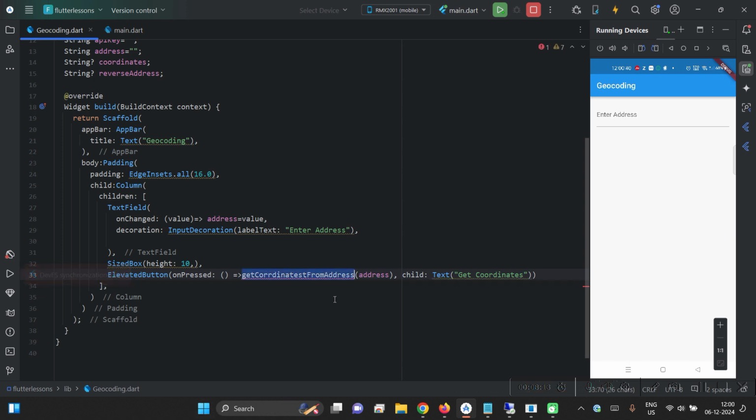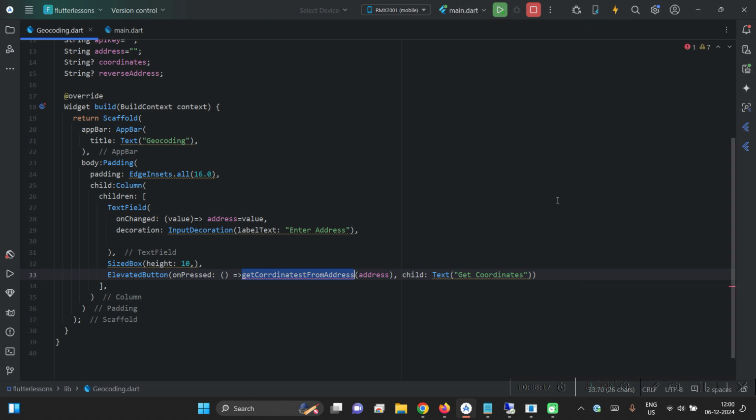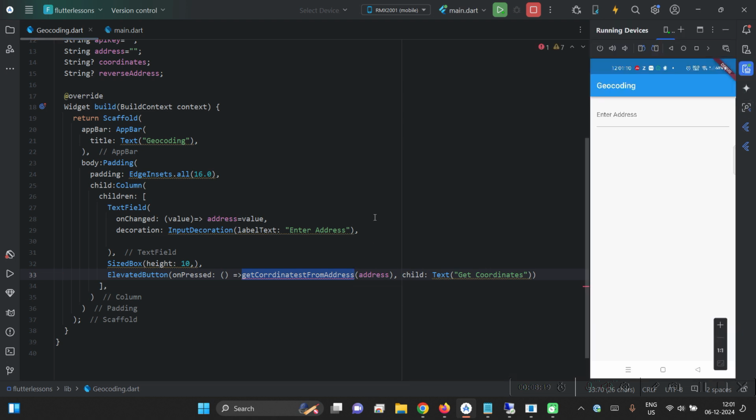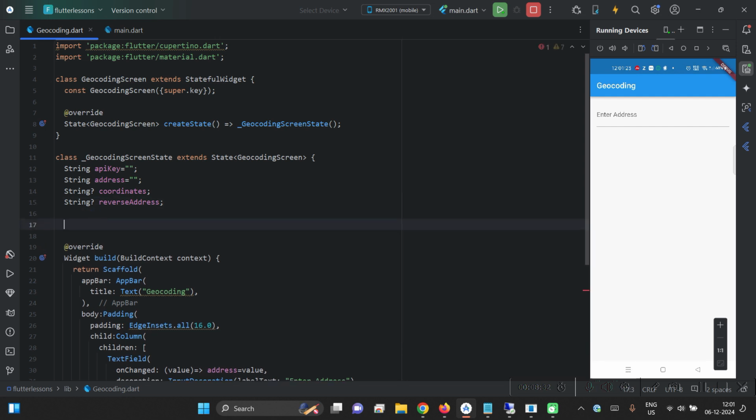The method is not yet created, so what we can do is go for this get coordinates method. We'll just create the method, and the rest we will do later, so that it does not give us the error. So we'll put it as a Future void.